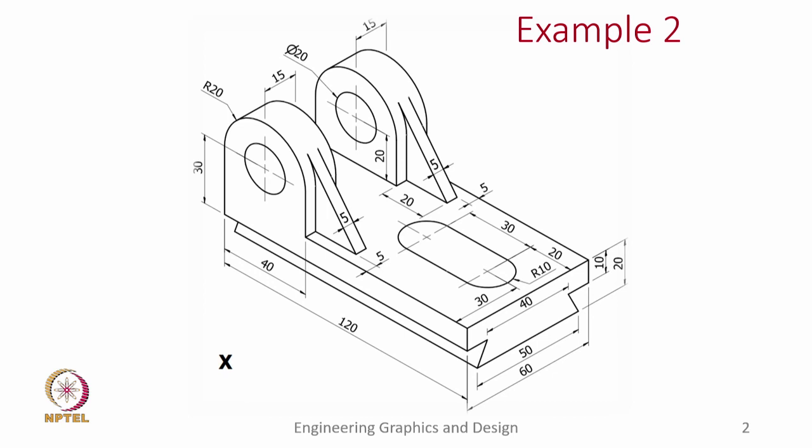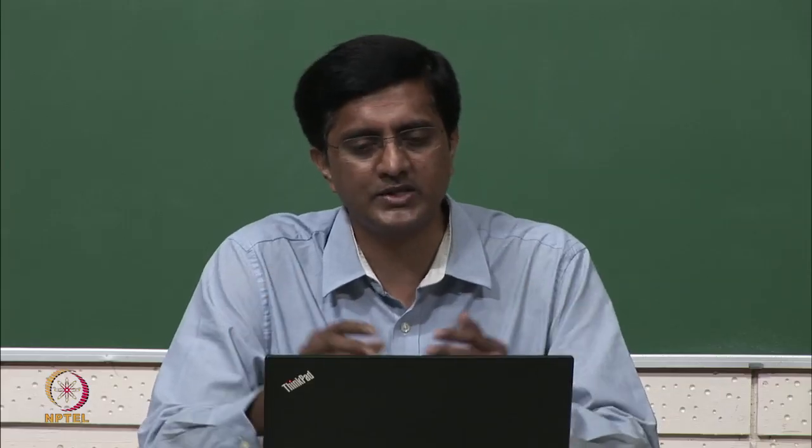To summarize, what we have learnt in this lecture is, of course, we have created this object, and along the way we have learnt some new commands: using mirror, creating a plane between two faces, as well as creating these slots are the new features we have studied in this lecture.